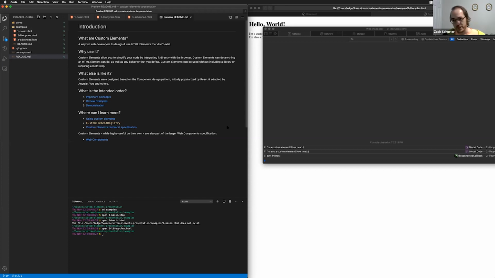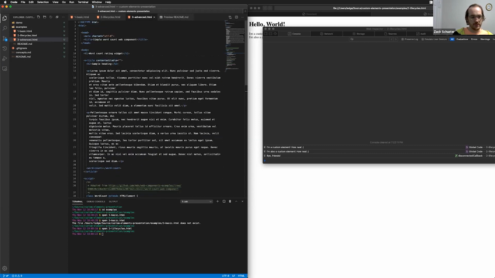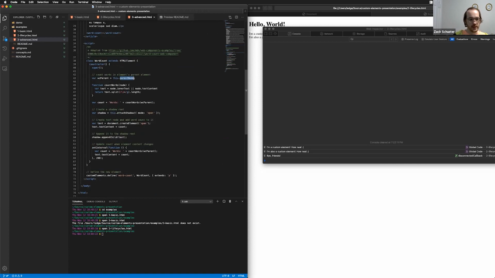So that's a newer feature. I have not used this, but it's in the example, and I'll stop over it very quickly. What it's doing is, because we have this content editable article, we have a word count custom element that looks at the parent node of it. And then we've got this little count words function in here, which we could also define as a method, I believe, and in fact, I'm going to do that right now.